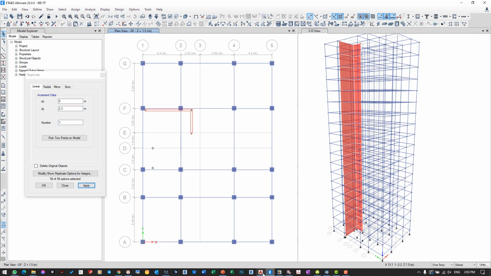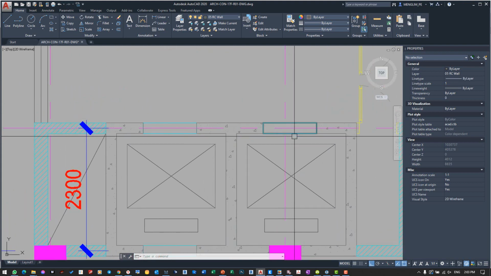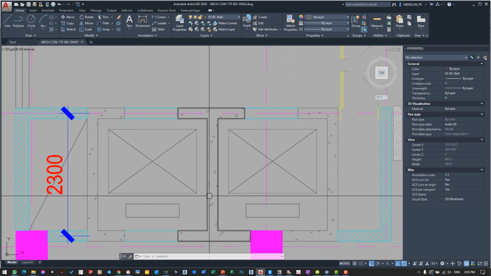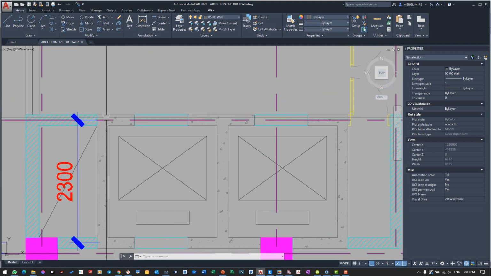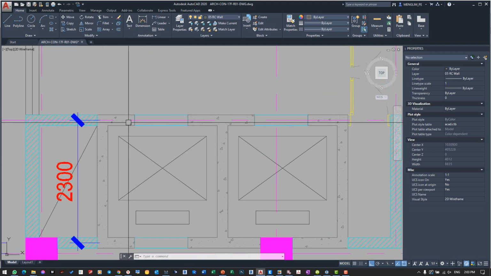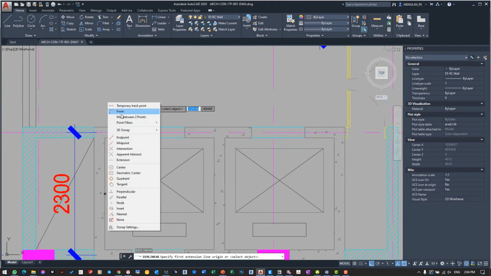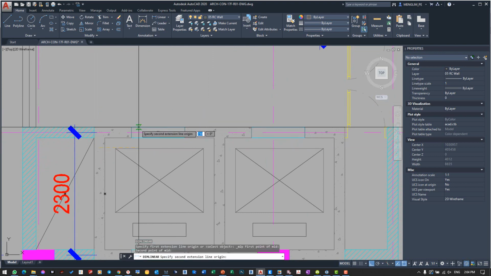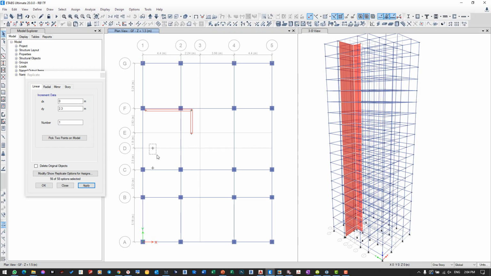And also this is the door to enter the lift, and this will be the window at the back. But this wall starts from here and ends here, and then we have the door, starting from here to here. So I will find this length from between this wall to the end, 600. So I will replicate this point in X direction 0.6.